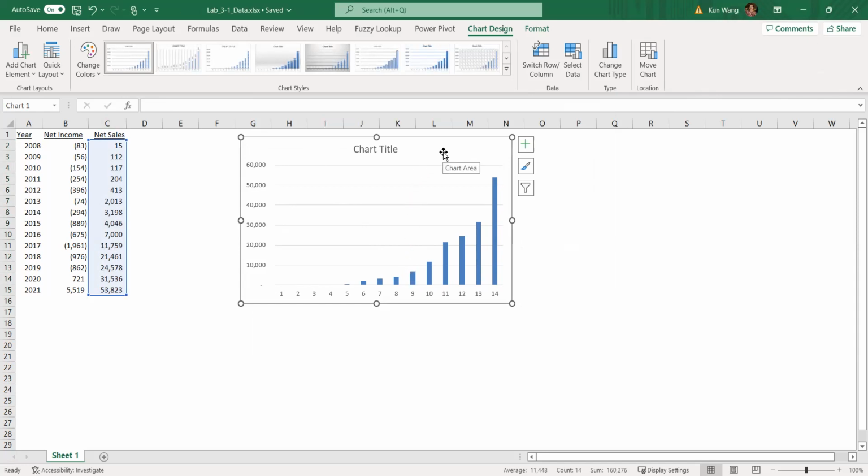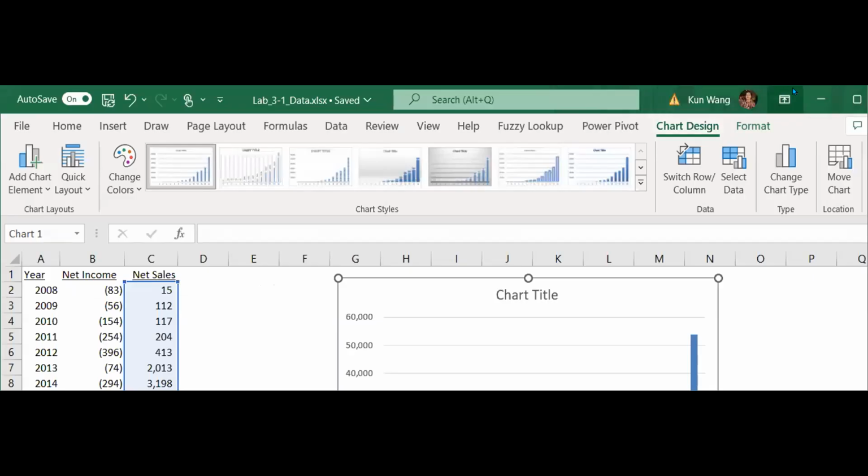I believe the instructions ask you to click on the chart, make sure you highlight it, and under the main menu called chart design, you have different tools to add different elements to your chart areas. Let me move that ribbon to the bottom.